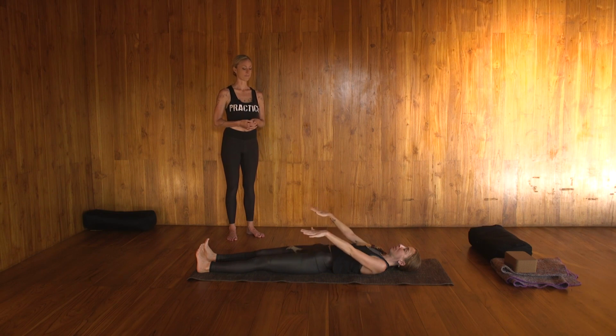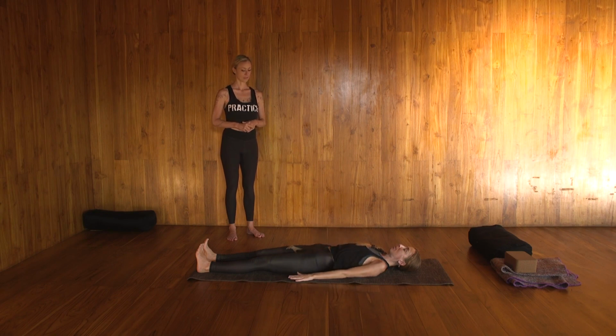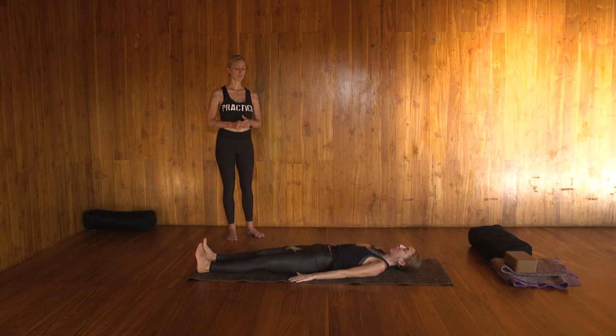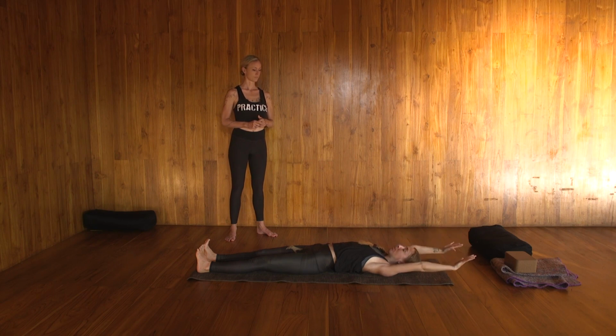Inhale for 4. Take your time. Exhale for 6. Feel the pelvic floor tone at the bottom of the breath. Inhale for 4. Exhale for 7. One more round. Inhale for 4. And exhale for 8.